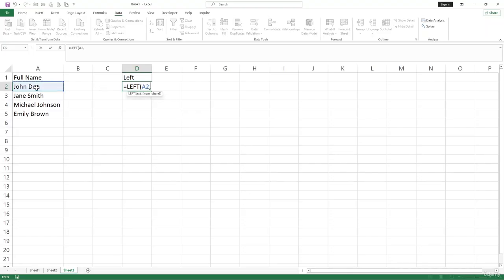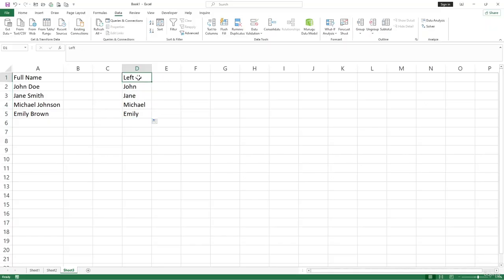Then here I will use the FIND function. I want to extract up to where there is a space, so I use the space here, then within the text, I select the text. For the number of characters, I use the FIND result minus 1, then close the parenthesis. This extracts the first name from cell A2. Here we got the result, and if I drag it down, we get only the first name from our text.